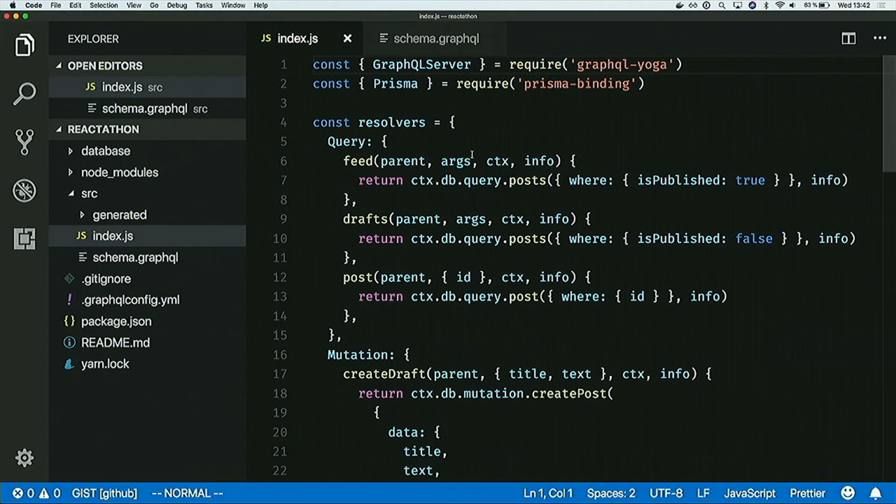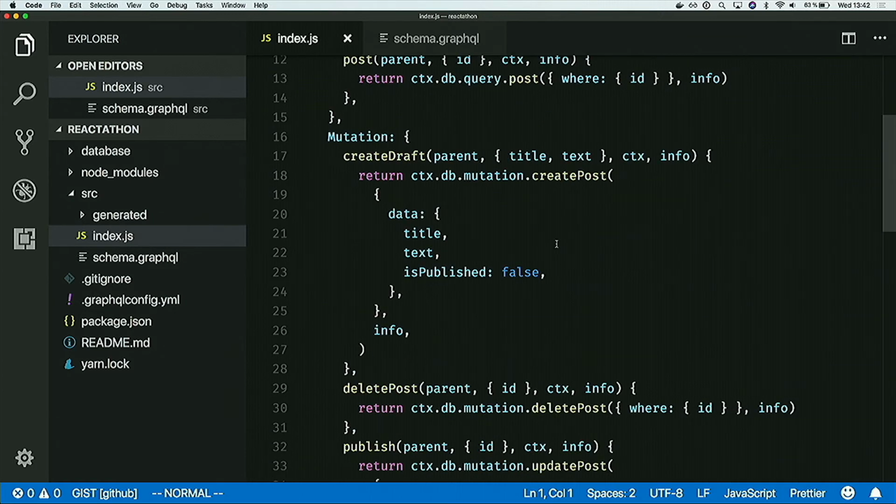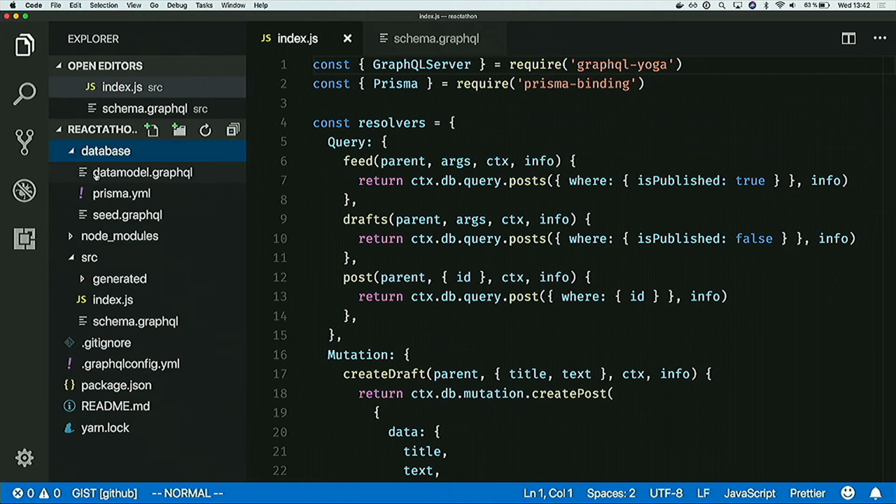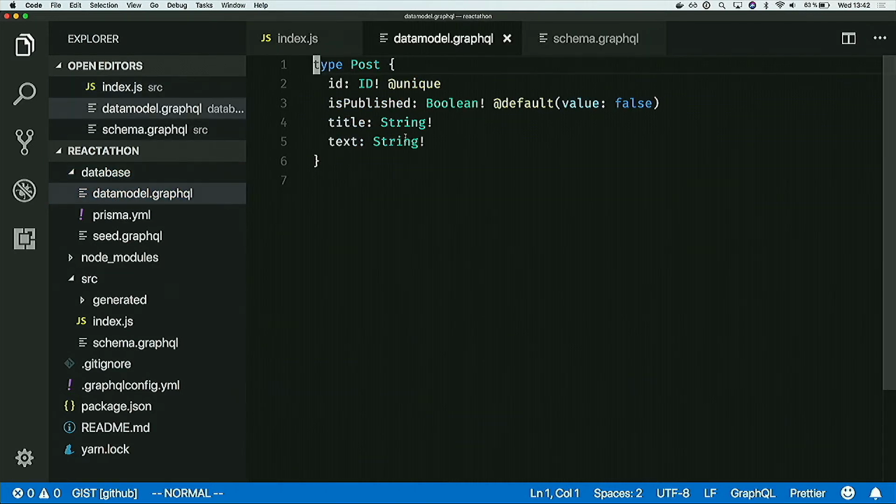So take a look here. We can query the underlying database for posts or a specific post, or we can create posts. And this works because in using Prisma, we can specify a so-called data model, which is the schema that your database is set up with, also using GraphQL.